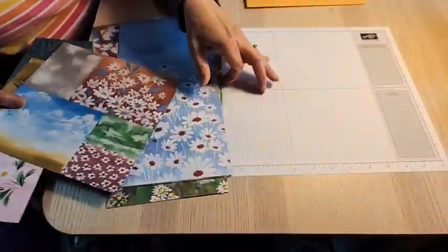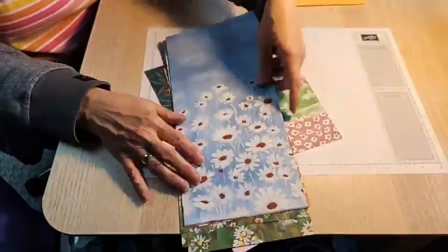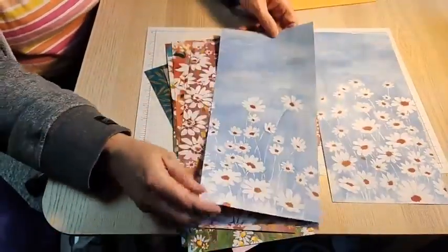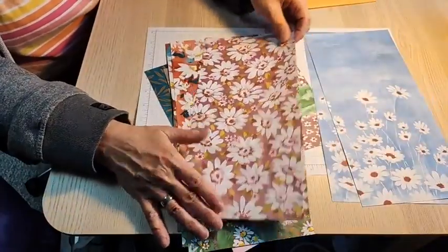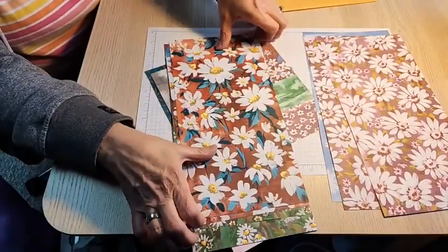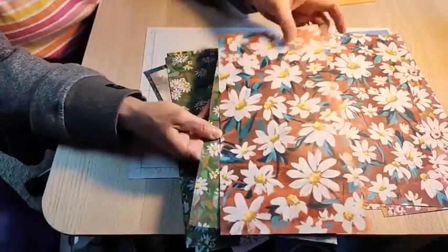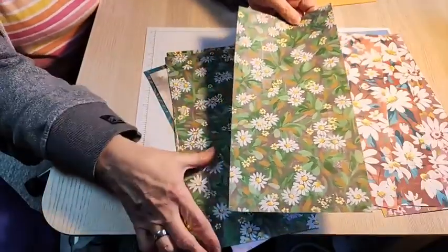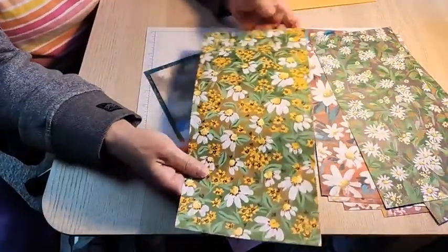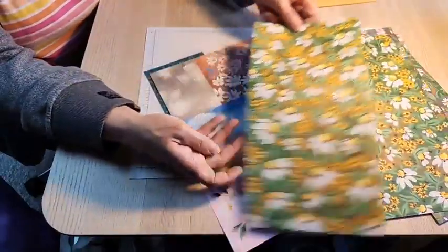So your kit will come like this. I'm going to have to cut up all the papers to fit it in the envelope. But you can see that I'm just cutting them down the middle, thinking how best you might use it for cards. So the background on this is copper clay. I think that's my favorite new in color. And the daisies with the pebbled path background, and the daisies with the green and wild wheat background. So they coordinate, but they're not the same.